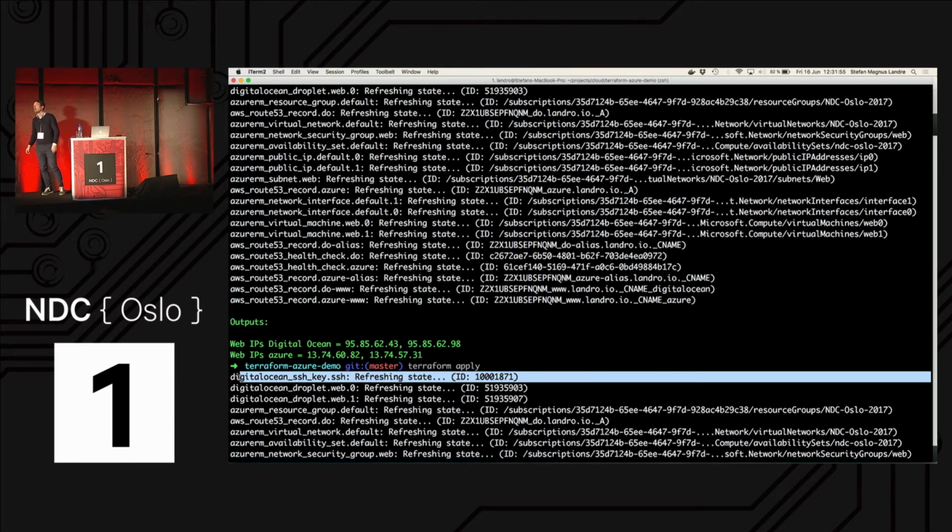Can you define your own resources that are not on the cloud provider? Can you define resources that don't exist already? Yes, you can, because Terraform is open source, so you can use it to define whatever you want. And people do that. This is all open source, written in Go. If you have some strange box, say a webcam with a specific protocol of some kind, you can implement the provider that talks to that thing.